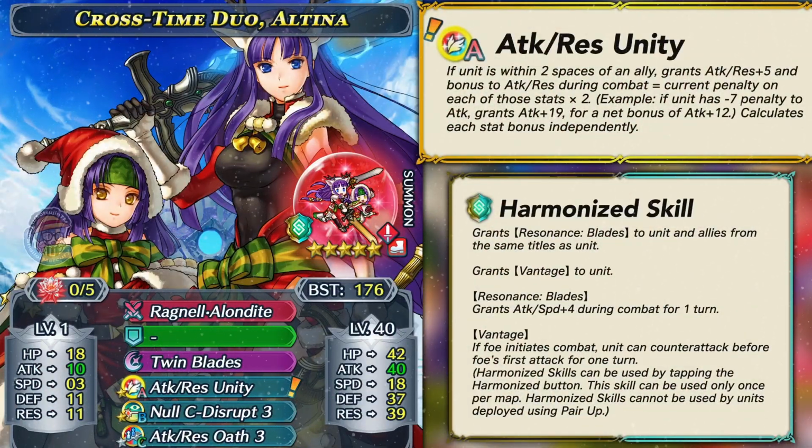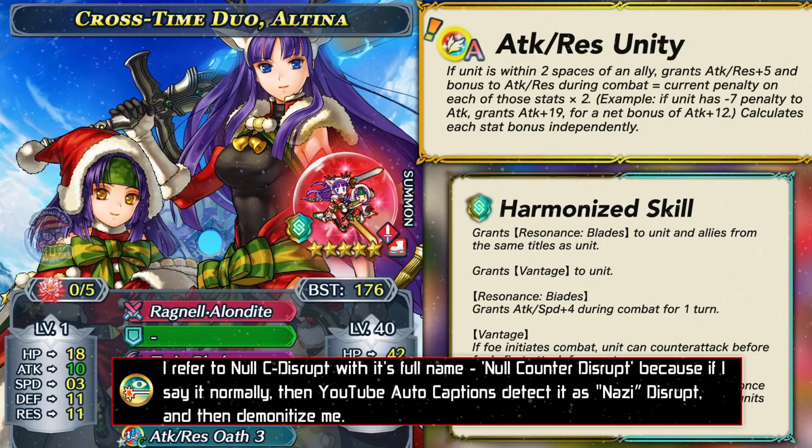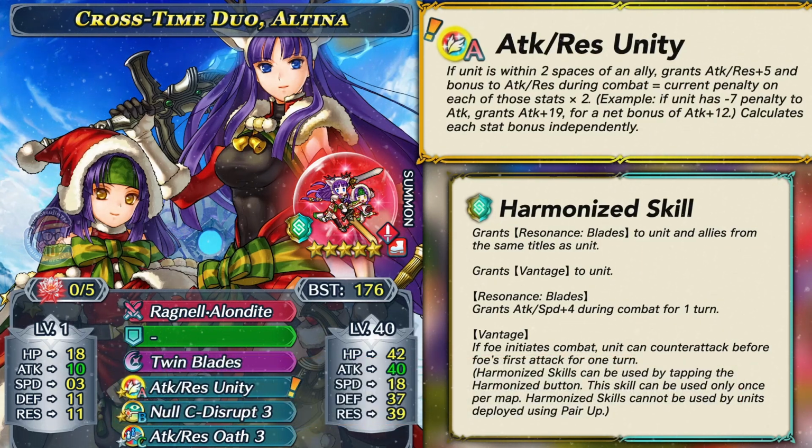Winter Altina is a sword infantry unit, so Sanaki has weighed her down enough that she's no longer a flying unit, and being an infantry unit opens you up to having stuff like Null Counter Disrupt, for example, which she comes with, and she also has just more stats than normal version of Altina, and in my opinion she is definitely better than the original Altina because of having higher attack, higher defense, higher resistance, and also having access to these infantry only skills, and also the fact that she can be blessed. The normal version of Altina is locked to the Astra season.